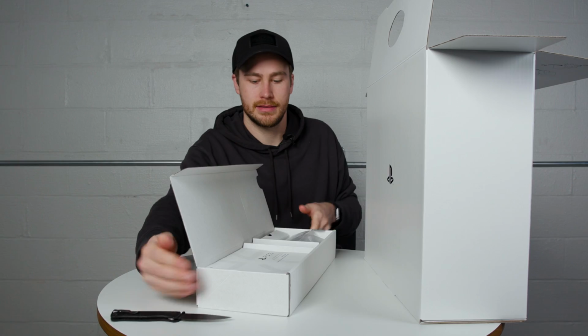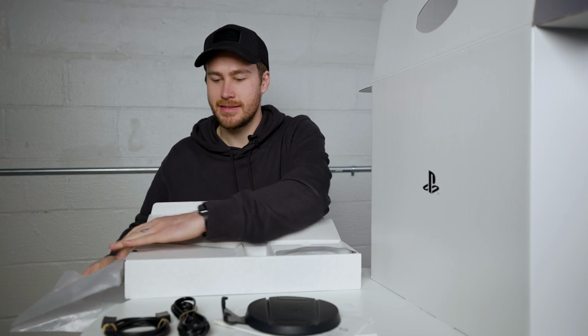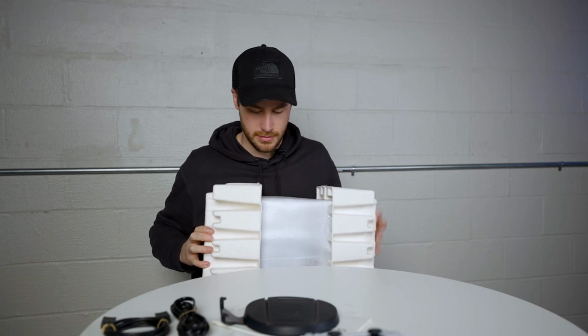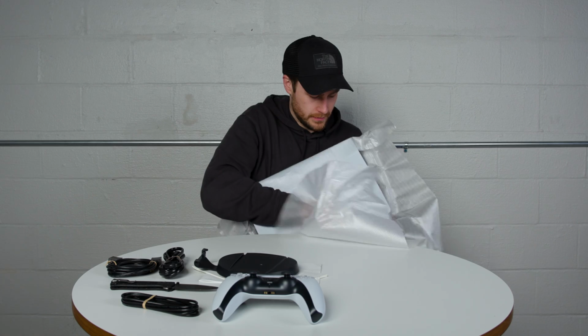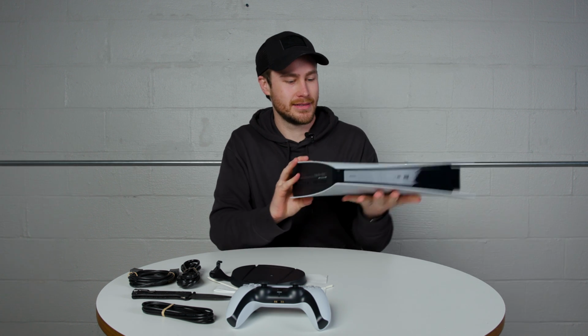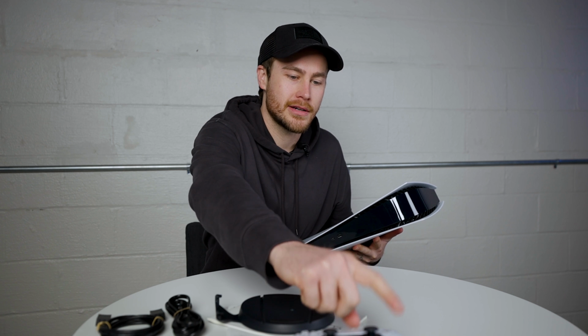Okay, first we got it's the base plate. Super pumped about the controller. The PlayStation itself. Ooh, this thing is super clean. I like the design. Super, super modern looking. It's so cool how the inside right here is like all the little PlayStation symbols from the controller. So like got the square, X, triangle, circle.